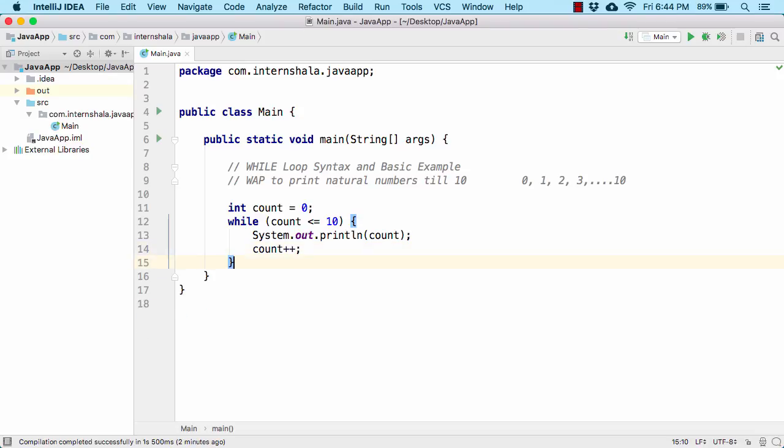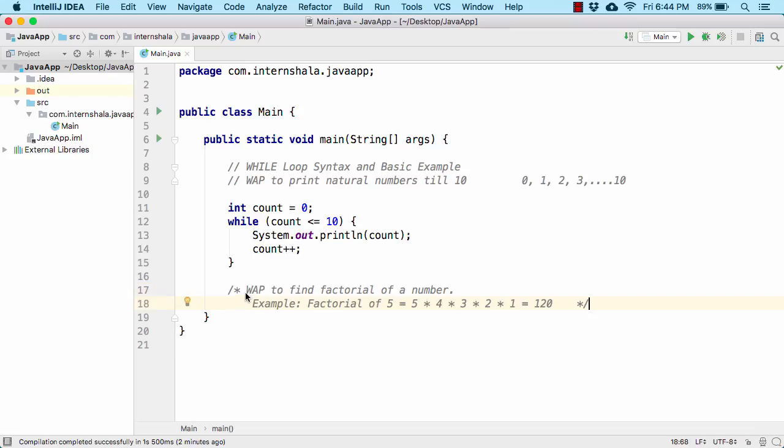Let us move a step ahead and write a program related to the while loop. Suppose I give you a task to write a program to find the factorial of a number. Now what does the factorial of a number mean? If I ask you to find the factorial of 5, then you need to do 5 into 4 into 3 into 2 into 1 till you reach 1, multiply all the numbers, and whatever output you get will be your result. Similarly, if I ask you to find the factorial of, let's say, 6, then you will do 6 into 5 into 4 and so on till you reach 1. Fine, let us now revert it back to 5.